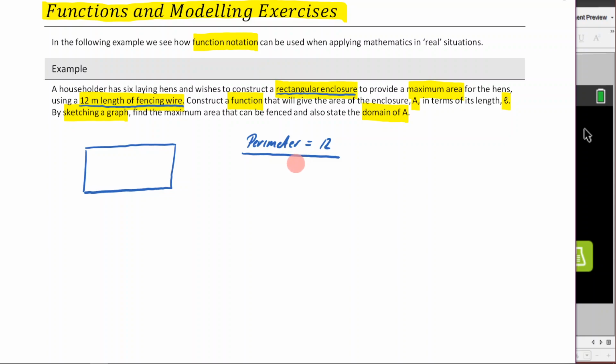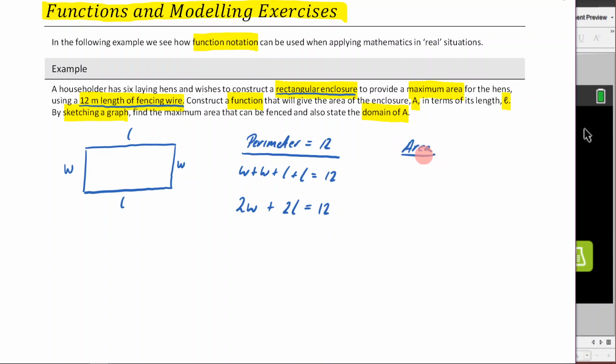Okay. Can I now create an equation from this perimeter? And I can. First, I'm going to label each of these sides: W and W for the width and L for the length. Therefore, W plus L is going to be equal to the perimeter, which is 12. So 2W plus 2L is equal to 12. Let's leave that equation there for now and move on to the area equation.